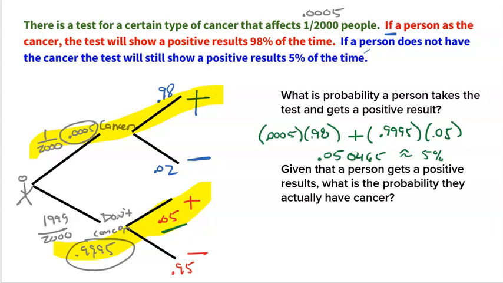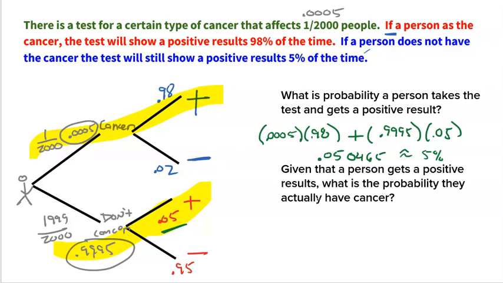So again, most people don't have cancer. So that means that the probability of a positive result should be really close to 5% because most people don't have the cancer anyway. But there is a chance that you do get that positive result if you actually have the cancer. But having the cancer is so rare. Somebody might say, but wait a minute, it says 98% chance of a positive result. Wouldn't a positive be more likely? No, actually, because first you got to have the cancer to get that 98% positive, and so few people have the cancer in the first place that actually becomes very rare.